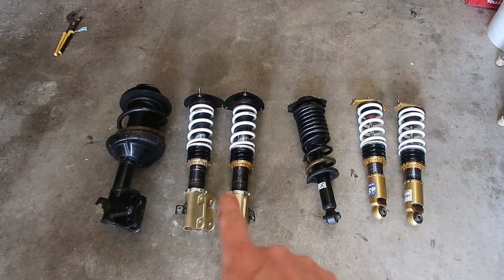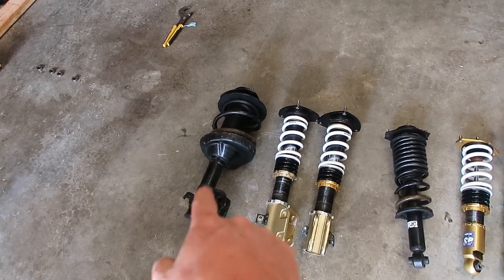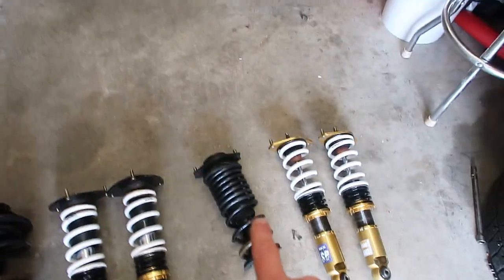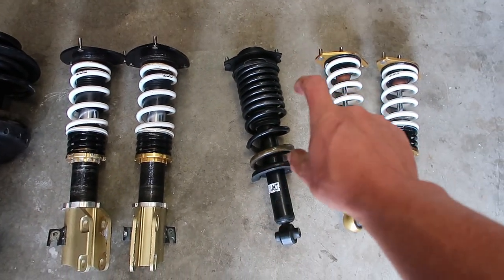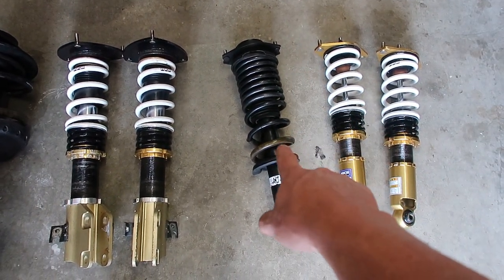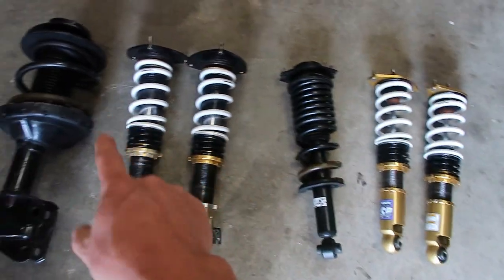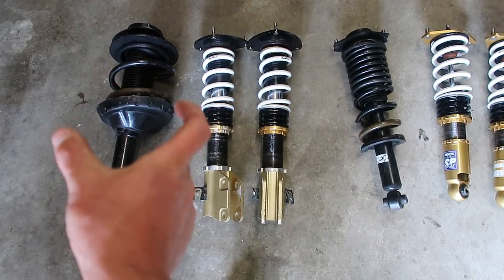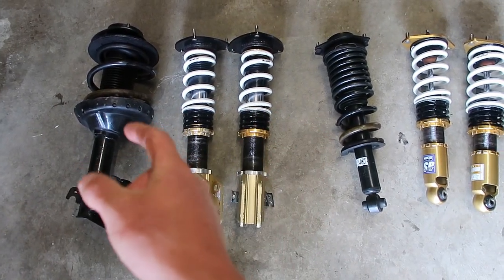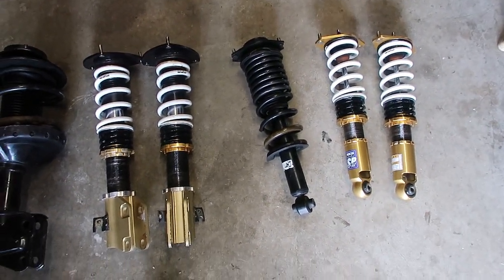So here we go. We got our new coilovers, and here's an old stock strut and an old stock rear strut. Now these have a 1/2-inch drop. They're Raceland coilovers or Race Comp Engineering coilovers. They got about a 1/2-inch drop, but you can still see that there's quite a bit of difference between the bulkiness of coilovers and the stock struts. So hopefully this will help us.